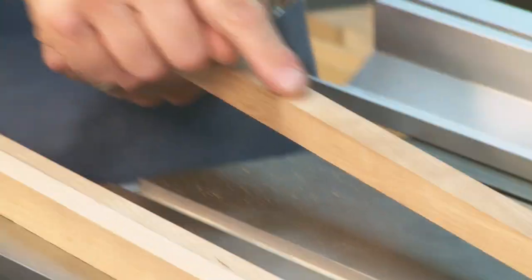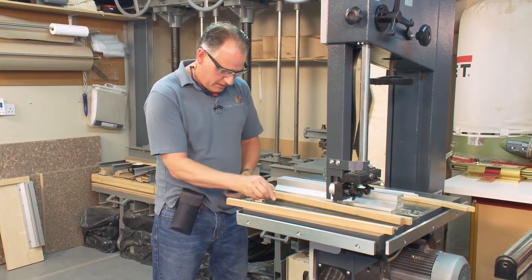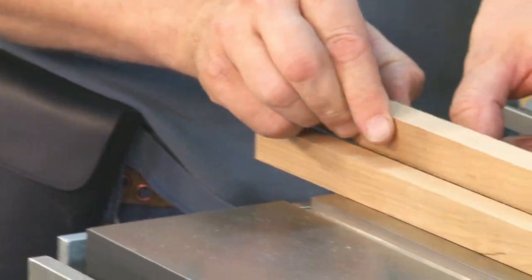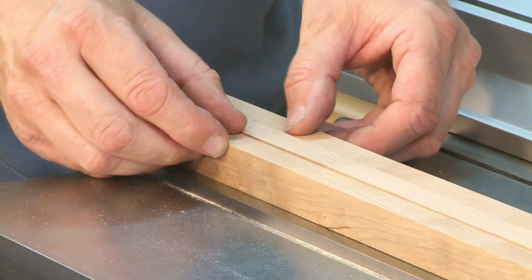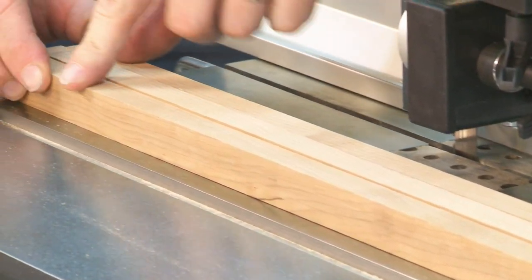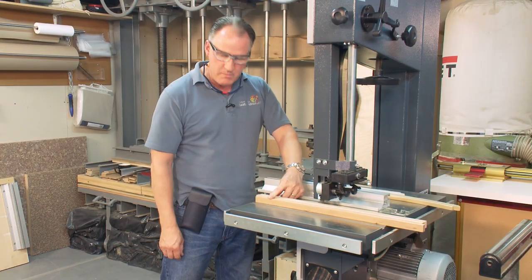That's one of the outer pieces with a planed edge. That's the other outer piece with a planed edge. That was my centrepiece. It's now got two bandsawn edges. I didn't do a lot of measuring, but actually I'm pretty damn close size-wise. We're probably within a 64th, certainly no more than a millimetre.